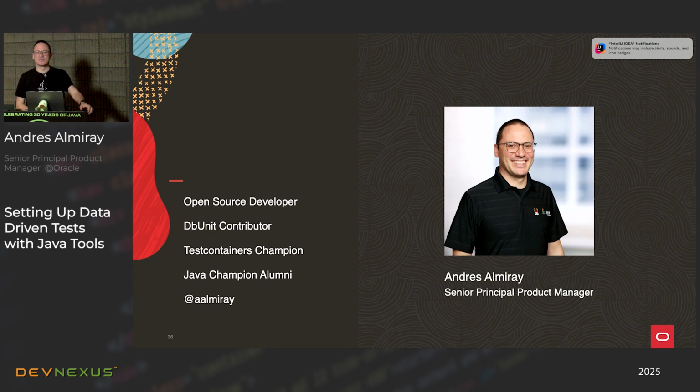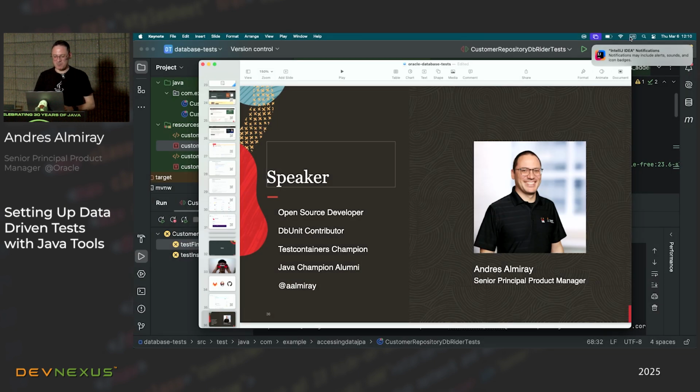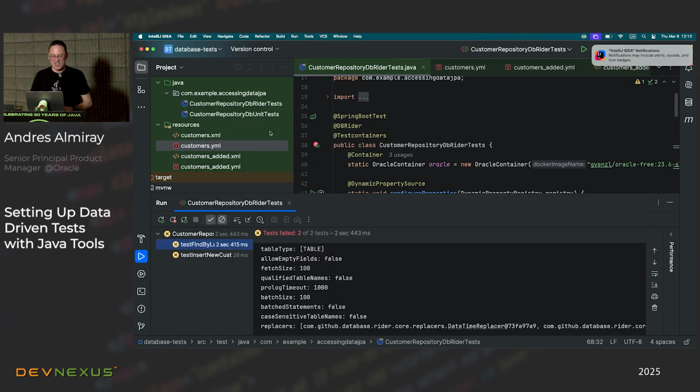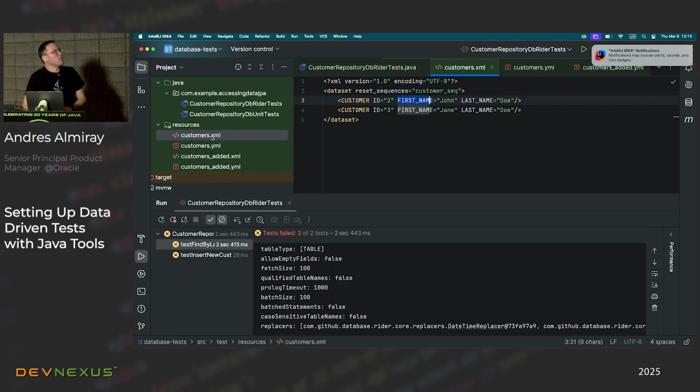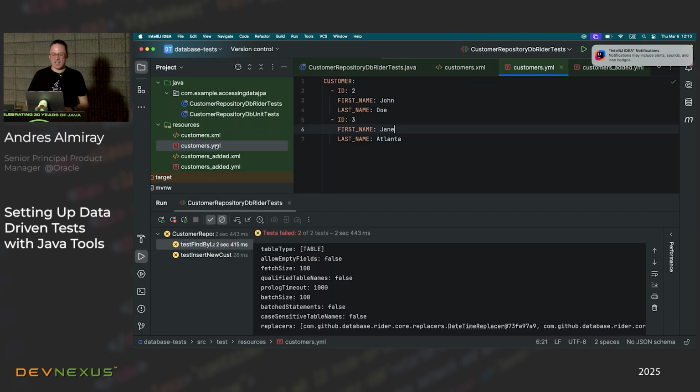So if your tests use something like UUIDs or other kinds of generated data, is there any way to make that work with the expected data sets? Thank you very much for asking that question. I was waiting for that because this is nice, right? So we start with XML, not so nice. Then we go into YAML. This looks a bit better. But this data is set in stone. It's externalized. What do we do with dynamic data, with UUIDs or timestamps?